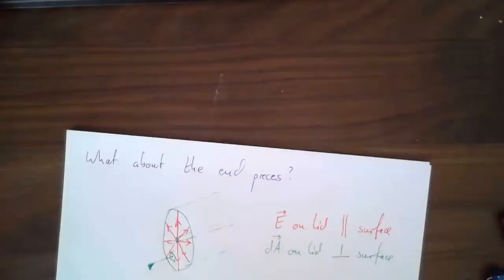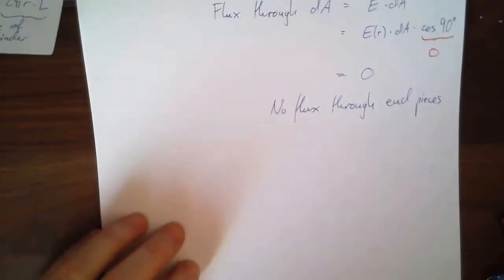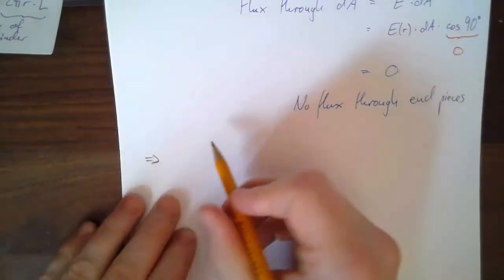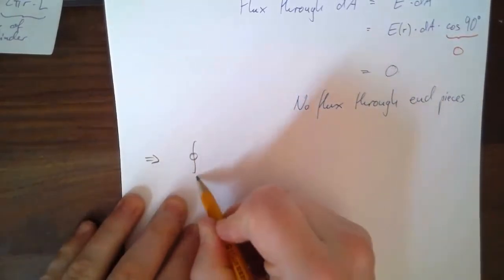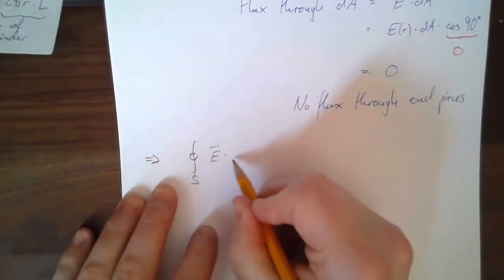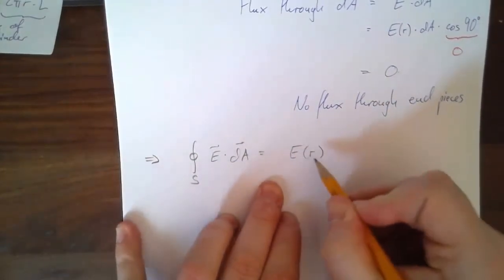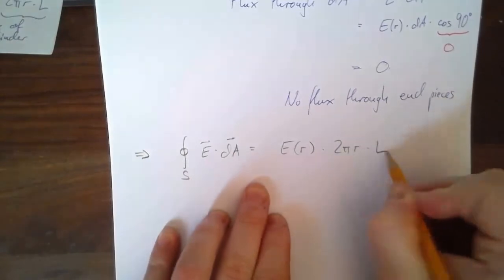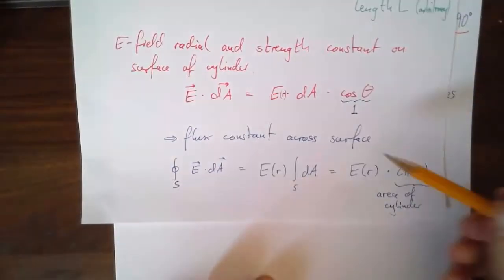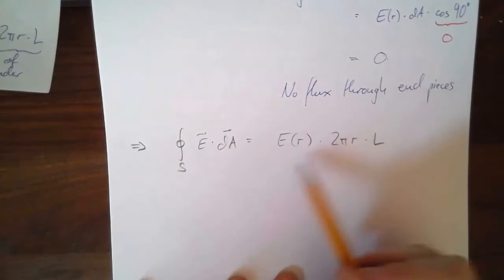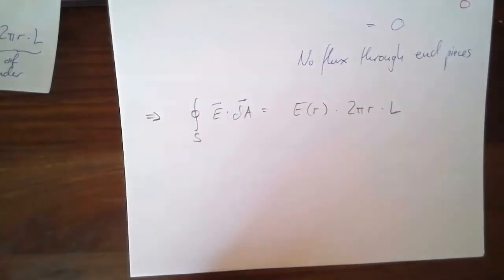Okay, so now we can write down what the left-hand side of Gauss's law is. We've completed steps 1, 2, and 3. We have that E dot dA is equal to E, the strength of the E field, times 2 pi R L, apart from the round cylindrical surface, the end pieces. Normally I'd have to say plus flux due to end pieces, but that is just 0, so that is the final answer. Now comes step 4.